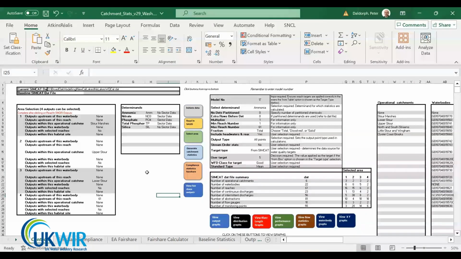In a similar way to some of the other tools that we have looked at, we first need to enter the name of the DAT file that has provided the model outputs that we wish to see. We then have to specify the information that we wish to extract from the SIMCAT outputs in these highlighted cells.